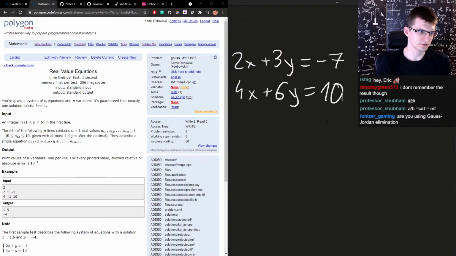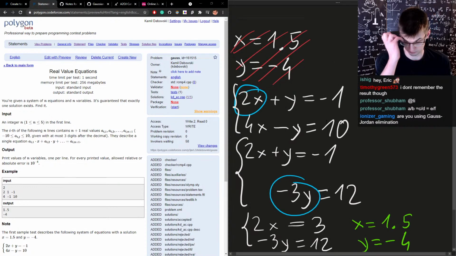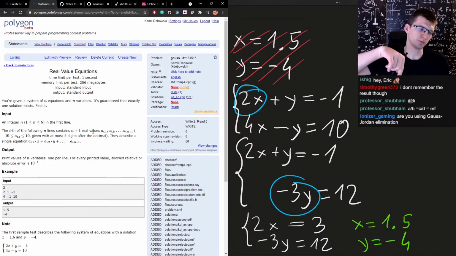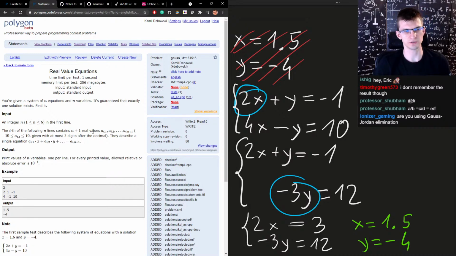Am I using Gauss-Jordan elimination? I don't know. Is there any other kind of Gauss elimination? In the case where there is one solution, and equations and variables, we want to get the main diagonal to be non-zero and everything else will be 0. If that's called Gauss-Jordan elimination, then yes, I'm doing Gauss-Jordan elimination.